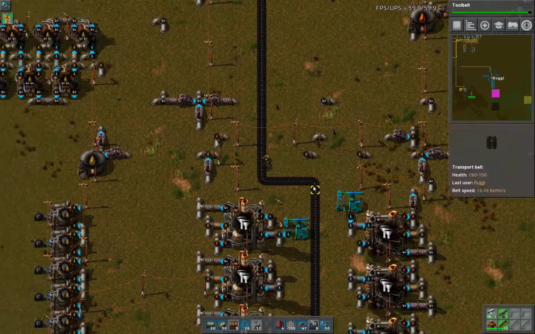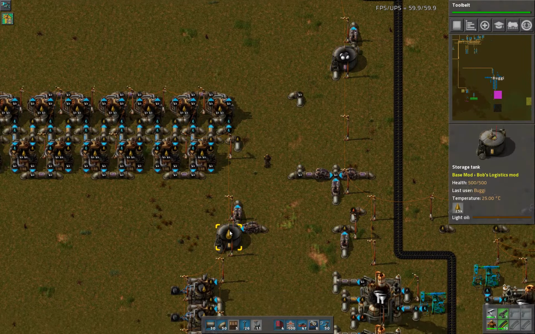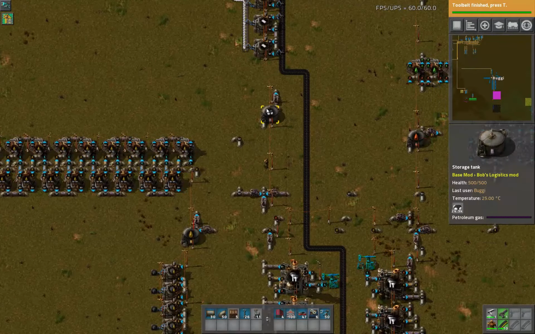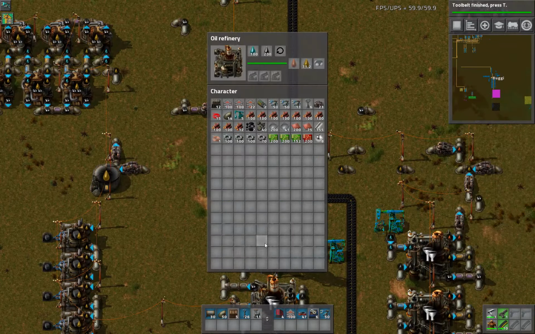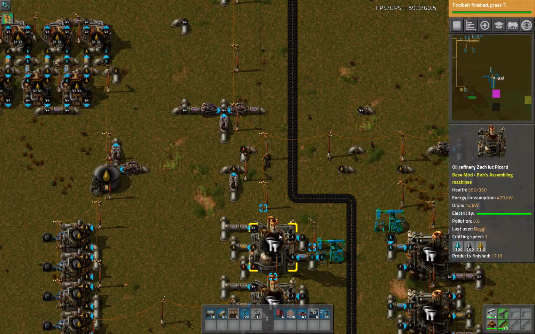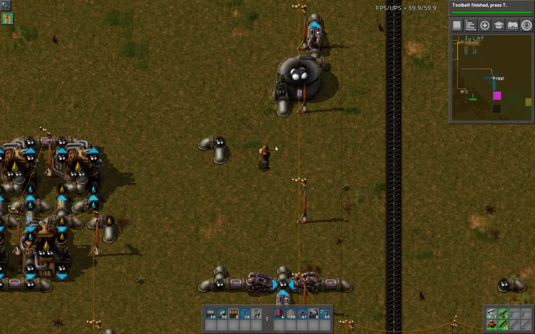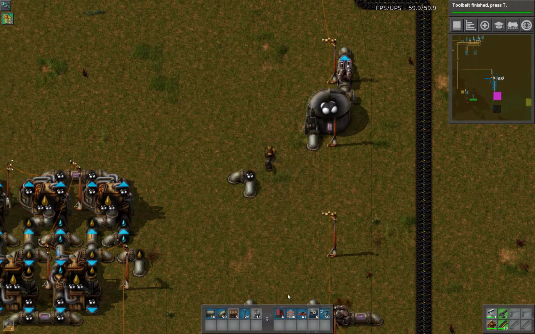One thing I'm thinking, because our light oil is maxed over here for some reason, I think it's preferring to run these before it runs the crack system. So here's what I'm thinking of fixing with that.